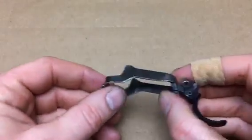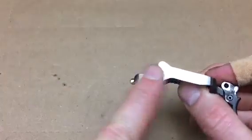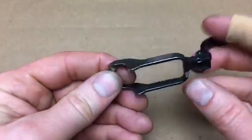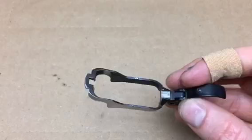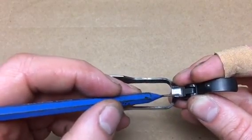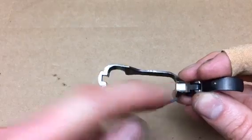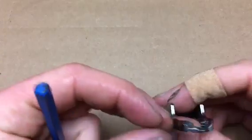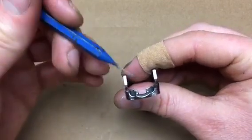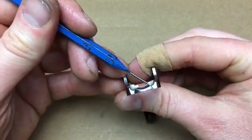When we polish the trigger bar, the outsides, which are going to contact the frame, as you can see, are extremely shiny on both sides. I also want to take extra care to polish this surface right here, this ramp. The trigger bar plunger rides on that, and if that is not smooth as anything, you will get a very gritty trigger pull.